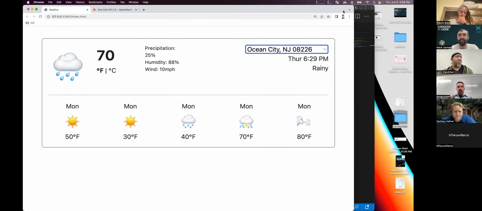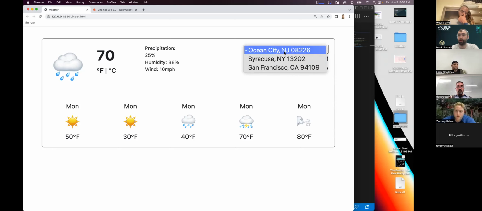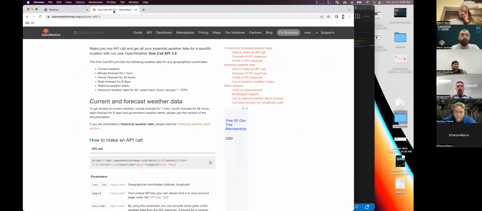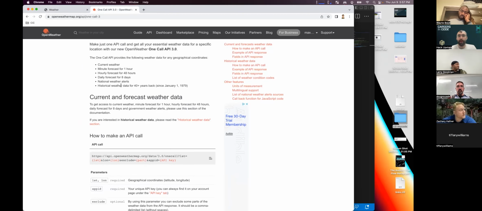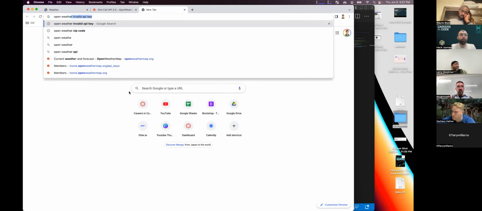or our weather app, I should say. Our weather app has 3 locations coded in here, but none of them are latitude and longitude. And it seems like it would be a lot to set up to store the latitude and longitude information on our side. There should be some way we can give Open Weather Map a zip code and have them give us the data that we need. So what I'm going to do is I'm going to scroll through here, and I'm going to actually open up a new tab and do a search for Open Weather Map zip code.